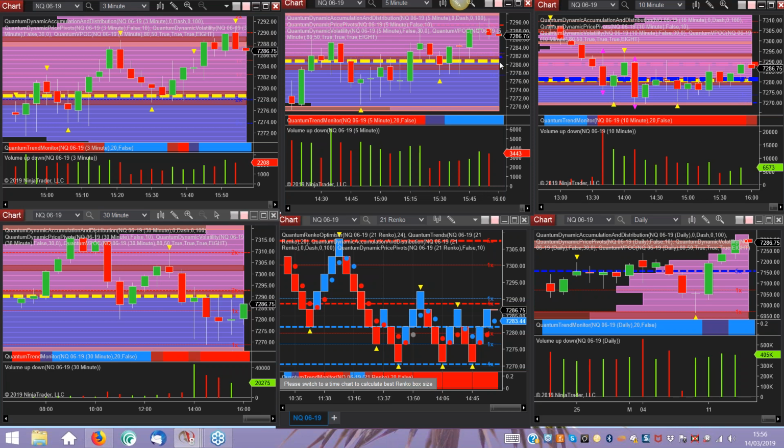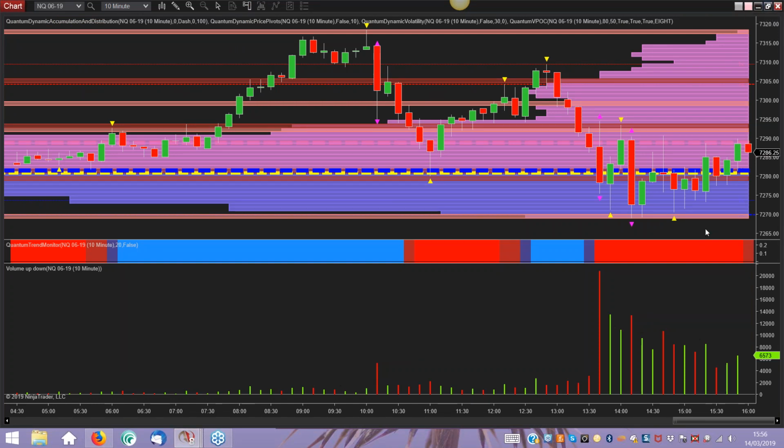We are moving away from the volume point of control. And what I was saying earlier on about setting levels. On a 10-minute time frame, which is this chart, you know, we're still pretty close to the volume point of control. This yellow dashed line here. So it's a question of looking at the chart and deciding at what point you are comfortable getting into a trend if it develops. If it develops to the upside, are you comfortable getting in through this level or are you concerned about all this price resistance that could come into play over here?